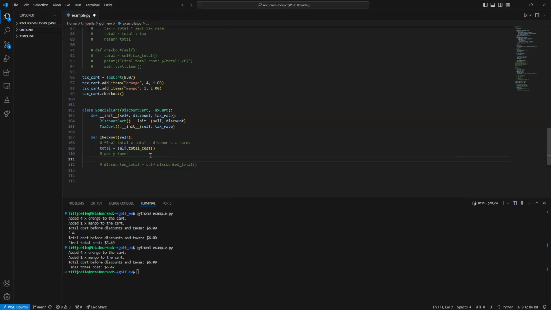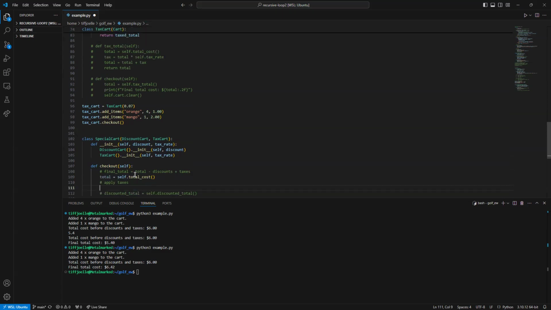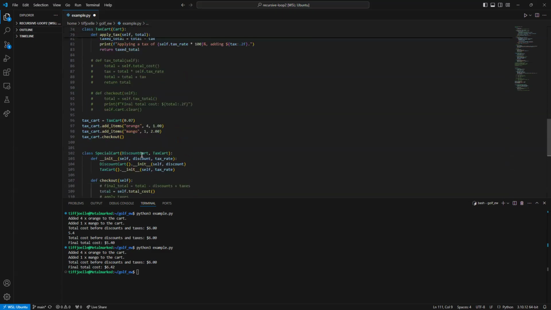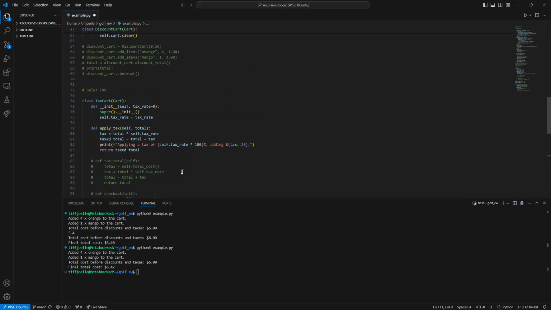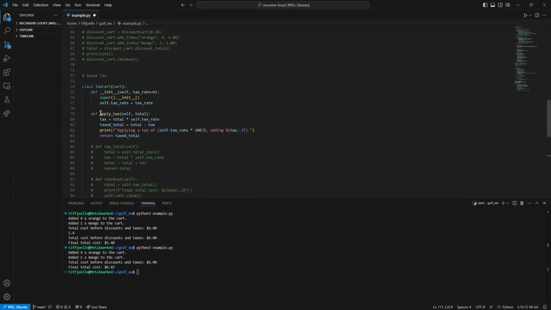Okay, so we have the total, which we just set up here. We have a total cost because we've used our parent class total cost that we've inherited. So we have a total. Since I've inherited everything from discount cart and tax cart, looking at tax cart, it looks like I can use a method that takes in a total, right?